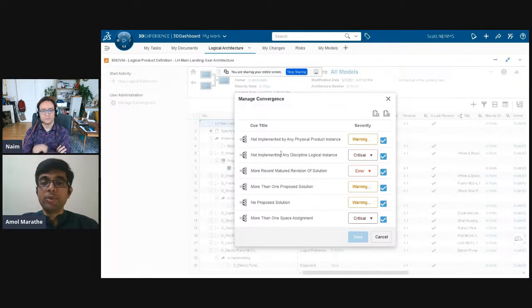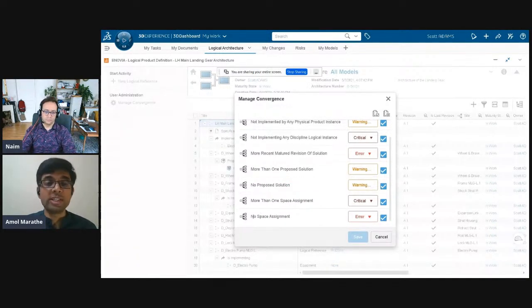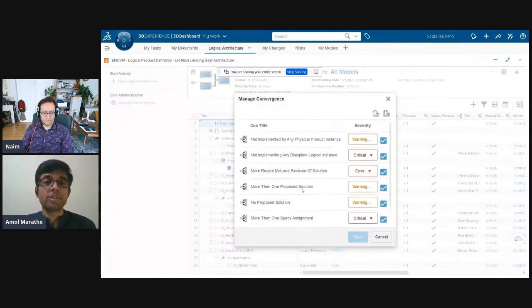We can check whether the implementation is done or not, whether it is implementing any other logical reference, whether there is at least one proposed solution, or there is no proposed solution for a particular logical reference. Or we could also check whether there is space assignment done for the particular logical item or not.